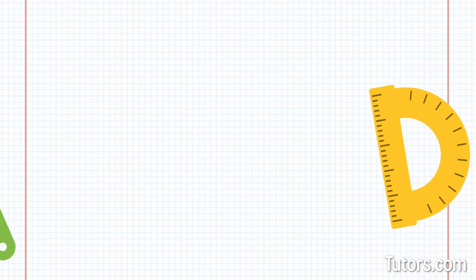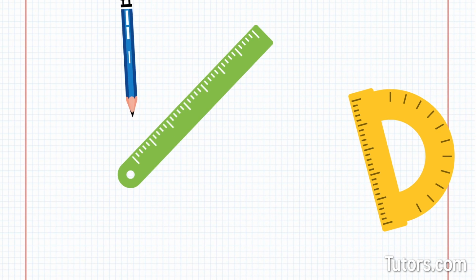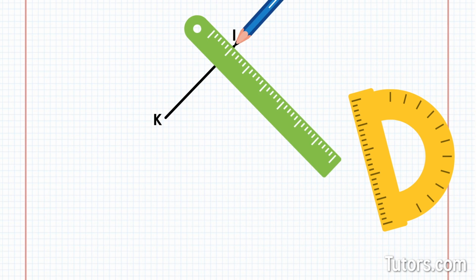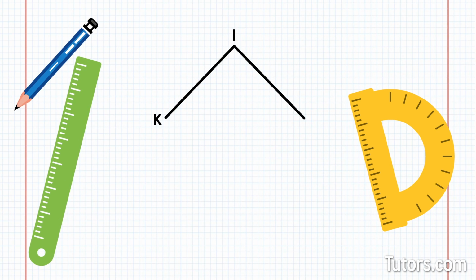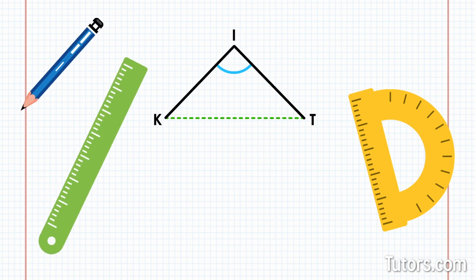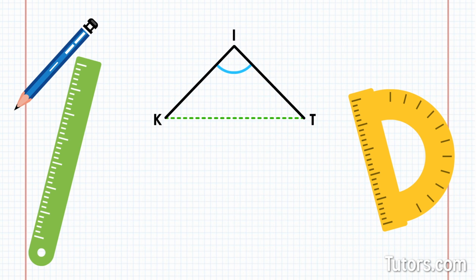Drawing a kite. You can also draw a kite. Use a protractor, ruler, and pencil. Draw a line segment, call it KI, and from endpoint I, draw another line segment the same length as KI. That new segment will be IT. The angle those two line segments make, angle I, can be any angle except 180 degrees, a straight angle. Draw a dashed line to connect endpoints K and T. This is the diagonal that, eventually, will probably be inside the kite.